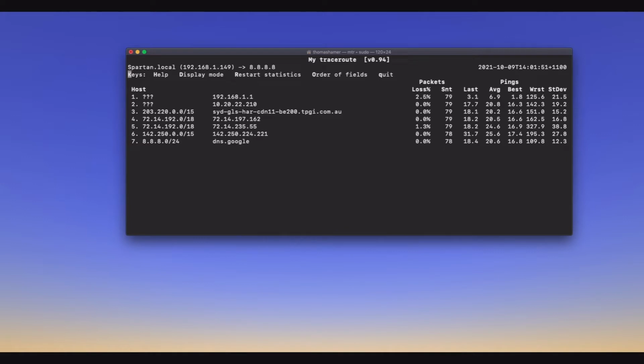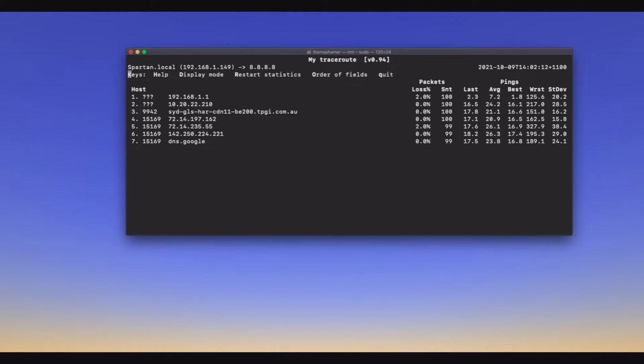So we can do Y again, and it will show us a bit more information about the host country as well there. So we can see that those other ones are in the US. Y again will show us that one's Asia Pacific and one's ARIN. Y again, I'm not sure about the dates on that. And Y again goes back to the autonomous system.